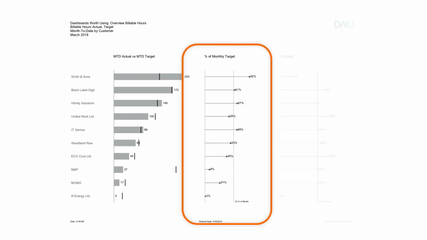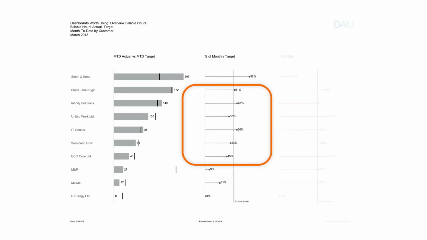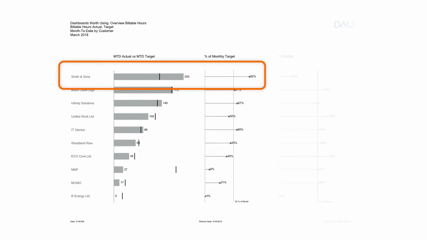This part of a dashboard, I call it a dashlet, takes it even further and shows exactly for all customers how much of the monthly budget we have consumed so far. And watch this line. It tells me that on the 16th of March, we're approximately at the half of the month. And for most customers, we are okay, but here are some problems. Now watch this actionable insight. We have consumed more than 90% of the monthly budget for this customer, although we are only halfway into the month.